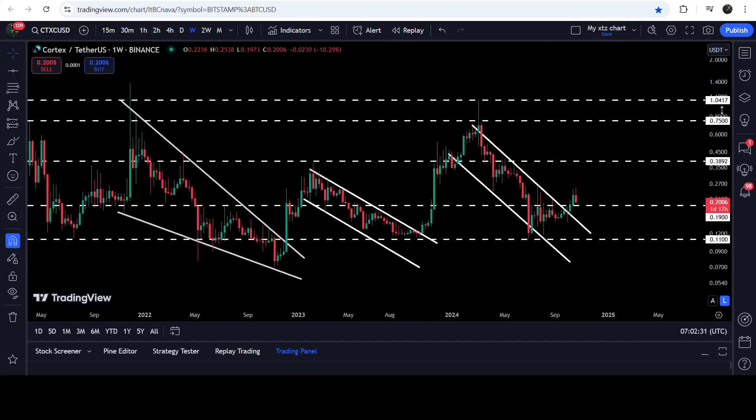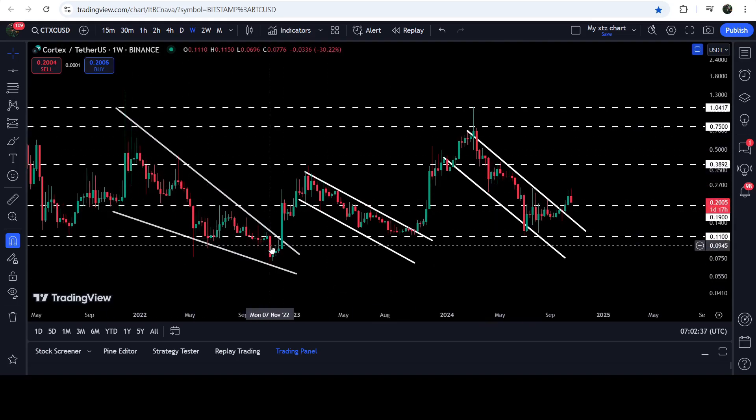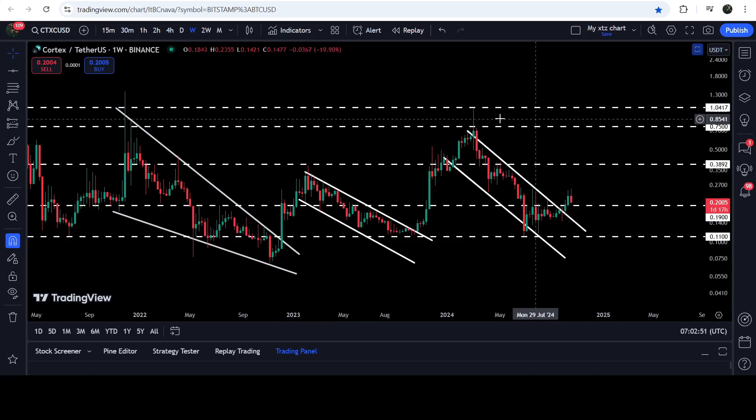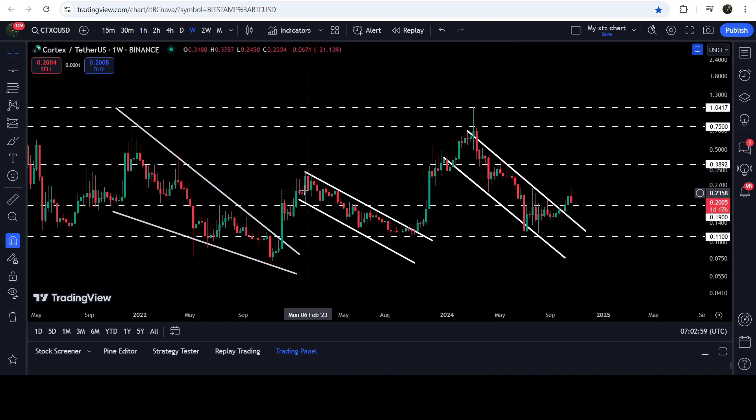This is the seven-day time frame chart. Here you can see that first CDXC broke out this big long-term falling wedge pattern. After the breakout from this wedge, the target was at the top of the wedge. I told you — even before the breakout when the movement was quite squeezed inside this wedge — that the target could be approximately at one dollar. You can see that after hitting that target, the price got stuck inside another down channel.